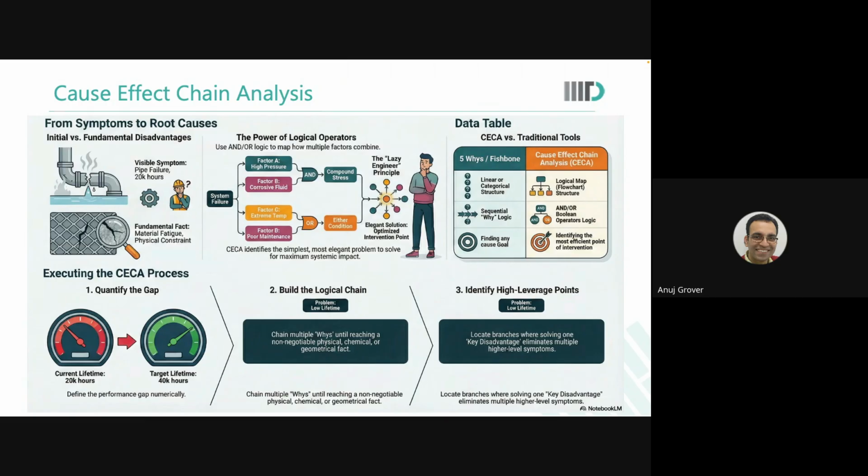So while this is not a problem solving tool, it is still a problem identification tool, it can still lead to some idea generation. We're not valuing those ideas yet, but at least a variety of problems are now available to us and we can see how to handle them. Is that okay? So cause effect chain analysis we did in terms of engineering systems, which we know something about.